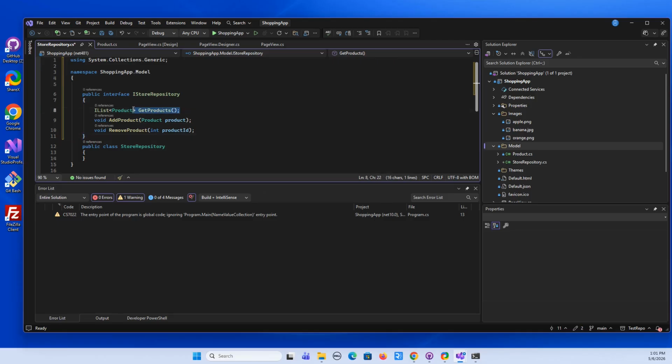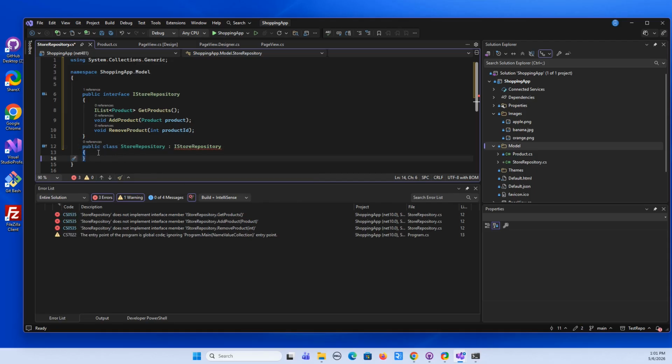You can see we have a method for getting the products, a method for adding the product, and a method for removing the product. So let me go to my repository that implements IStoreRepository. And in my constructor, we're going to create our list.